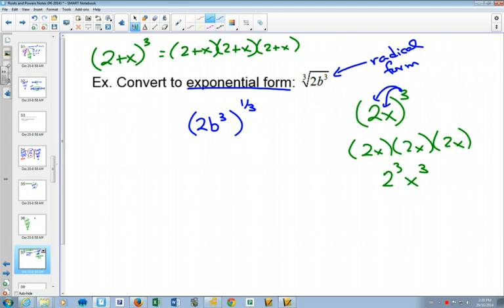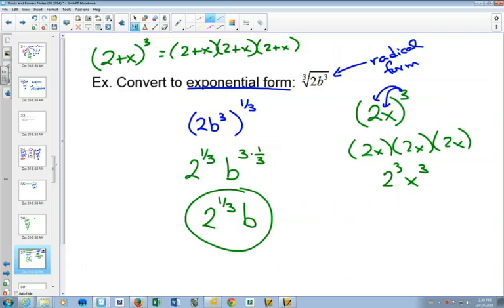Okay? So you really have to know your exponent rules really well, because when you get into situations where it's a fraction, this is like this situation in the green on the right. You can put the 1/3 to the 2 and the 1/3 to the b cubed. And what happens when I multiply 3 times a third? It just becomes b to the 1. So this is our final answer that is simplified. So we can just put the final answer. If you can do that all in your head, that's fine.